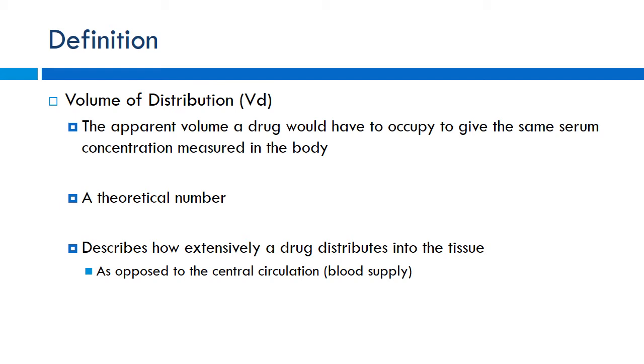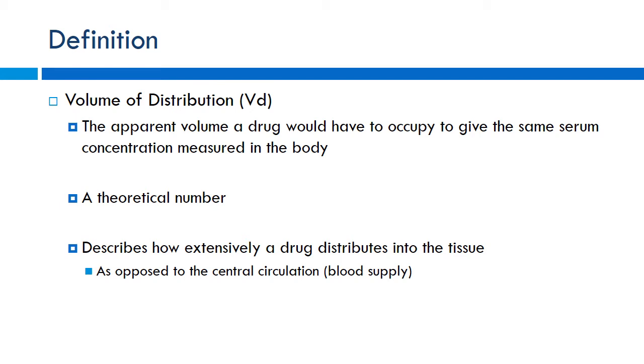And what it's describing, and this is an important concept to get down, is how far distributed a drug gets into the tissues versus how much of it stays within the central circulation. Okay, so after I absorb a drug into the bloodstream, if all of it stays within the bloodstream, it's going to have a very low volume of distribution. It's not really distributing very far out from where it got absorbed to. On the other hand, you can have things with very large volumes of distribution, which means that all the drug that was in the bloodstream can be partitioning out into the tissues, and it's just going to stay there.